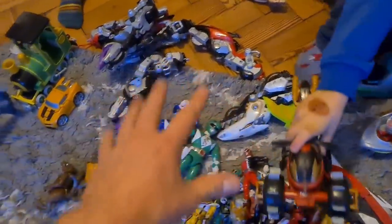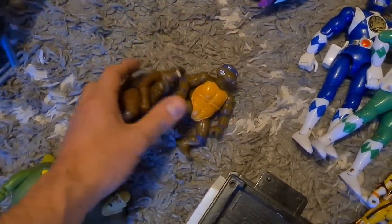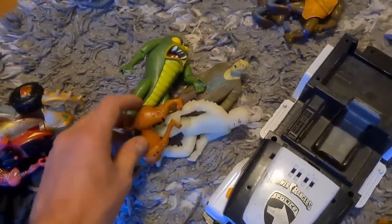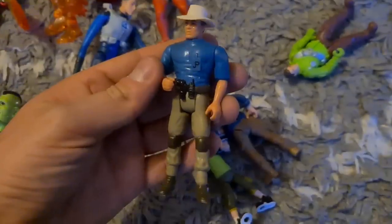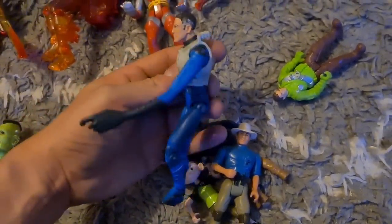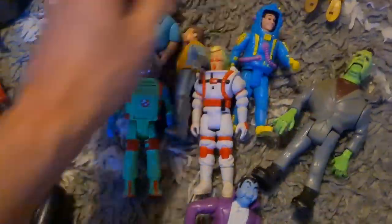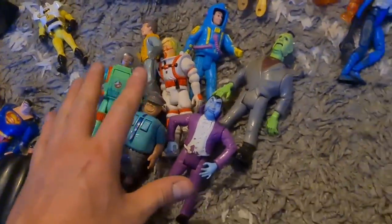A couple of nice vintage Ninja Turtle figures — I always keep these in a box, pick them up when I see them, and sell them as a bundle. Scooby Doo villains — that's got to make a nice little job lot, maybe £6 or £7 plus postage. Alan Grant from vintage Jurassic Park, worth about £5 plus postage. And Mr Fantastic from Fantastic Four — he's worth about £8 plus postage. Next up, a lovely little Ghostbusters bundle — four of the main figures plus some bad guys, that's got to be £10 plus postage surely.